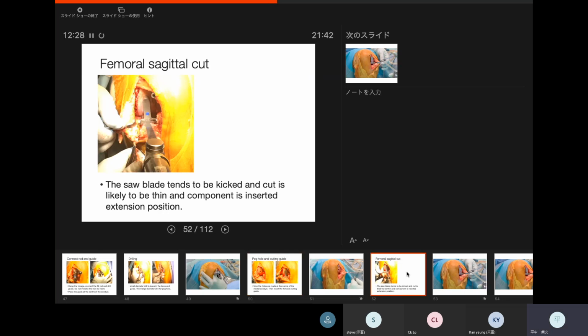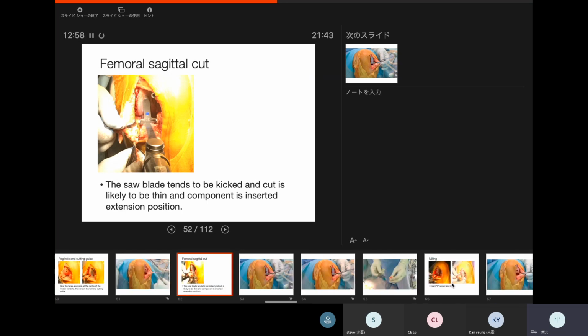During the femoral cutting, you should hand down and place the tip of the bone saw at the lower surface of the femoral cutting guide. Otherwise, this saw can be kicked by the hard bony surface, which can cause a very thin posterior femoral condyle cut that can shorten the medial gap, initial gap. So please prevent the kick of the saw blade tip by the hard bony surface.